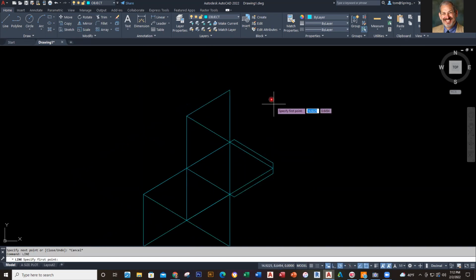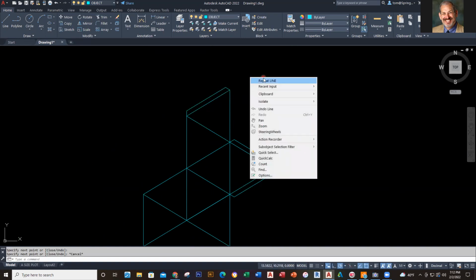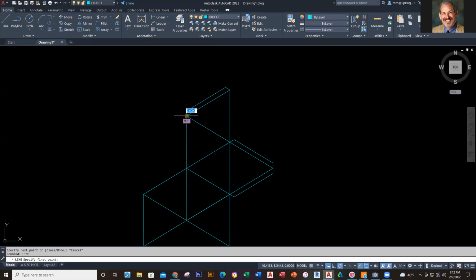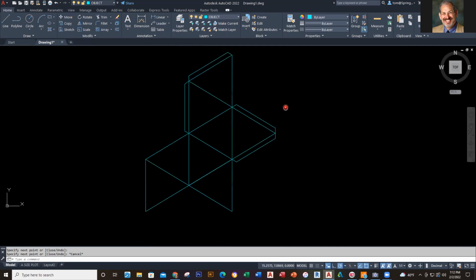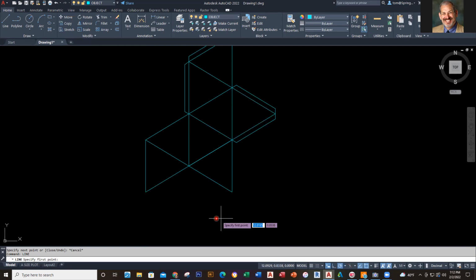So I'll go here, repeat line here, and then 0.25, and then over here, 2.25, boom. And then we go ahead and connect it like that. And then we go here and go here, and go like that. So 0.25, boom, and then 2.25. And we go ahead and connect it like this, like that. And we'll go here and 0.25, boom, and then 2.25, boom, and we'll go to there. Okay, very good. So we got that right there.